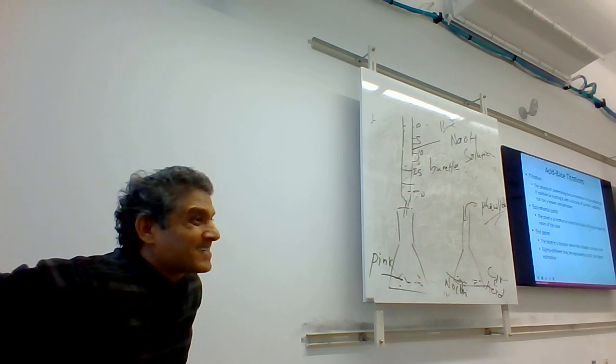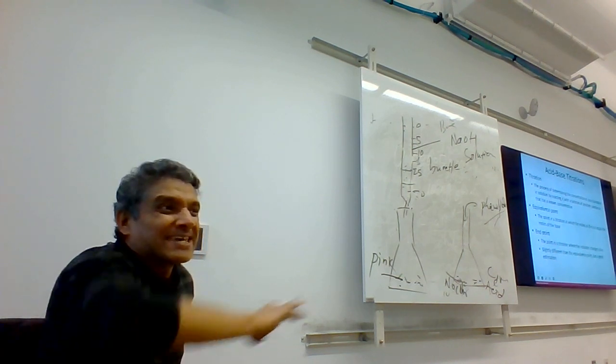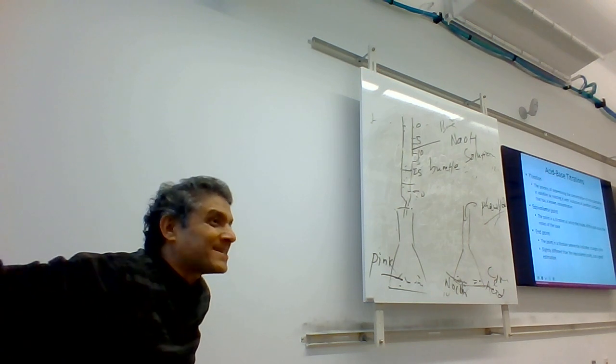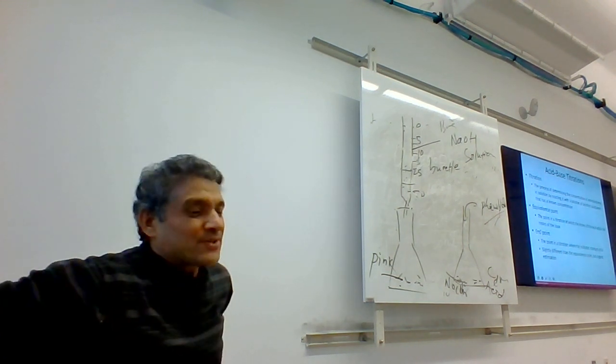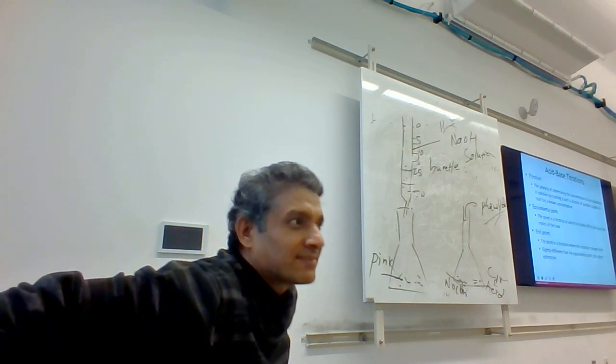When the color appears, that reaction is done, and the reaction done means equivalence point. We reach the equivalence point for that reaction. The reaction is just complete. Everybody got that? Yes? All right. So this method is called what? It's a titration. I don't know why they call it titration, but they call this process titration.